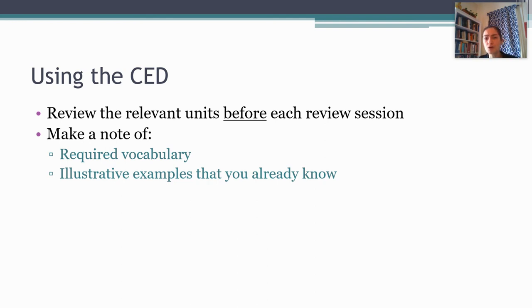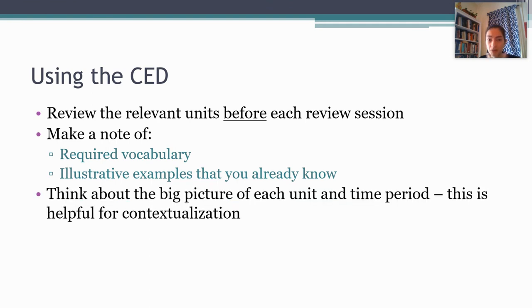The other thing that you want to do when you're reading through each of these unit guides is to think about the big picture, right? Because often the most straightforward way to write an intro paragraph to earn the contextualization point in your DBQ is to basically just figure out, hey, it seems as if this DBQ is going to ask me about a specific topic in Unit 5, the Industrial Revolution. And so before zooming into that specific topic with my thesis, I am going to describe some broader historical developments related to that prompt. Where might I find that? Elsewhere in Unit 5, right?